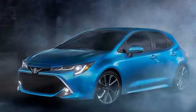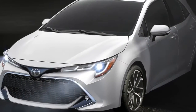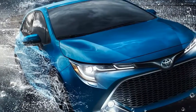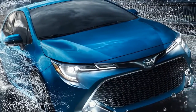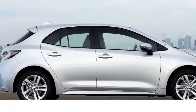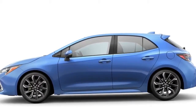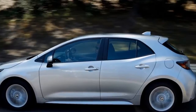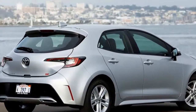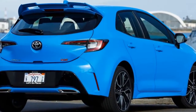2019 Toyota Corolla Hatchback. For the first time in North America, Toyota's newest, stylish, and most technologically advanced small car, the all-new 2019 Corolla Hatchback, made its debut at the 2018 New York International Auto Show. Don't let its diminutive dimensions fool you — the Hatchback, in either SE or XSE grades, is all about making a huge impression, with its lengthy list of standard features that includes Entune 3.0 with Apple CarPlay and Amazon Alexa connectivity, a revised sport-tuned suspension, the new Toyota New Global Architecture platform, and the first North American application of Toyota Safety Sense 2.0.